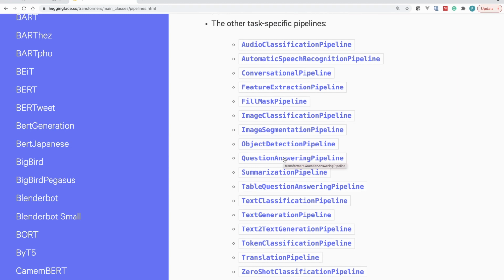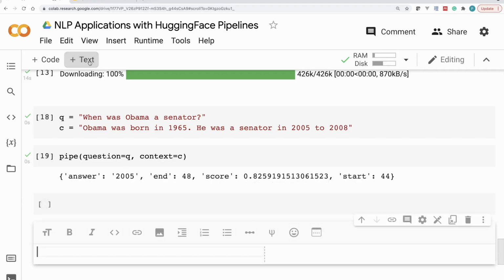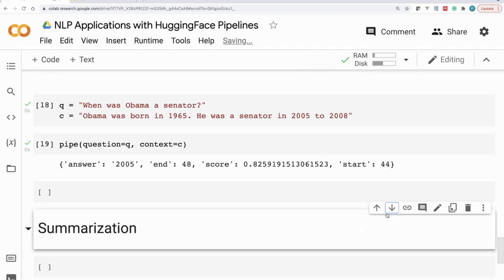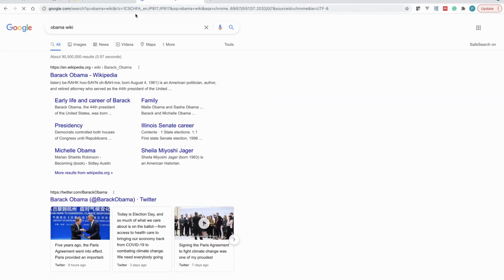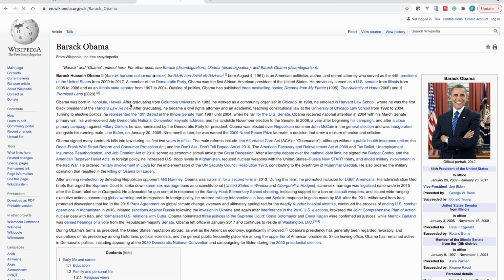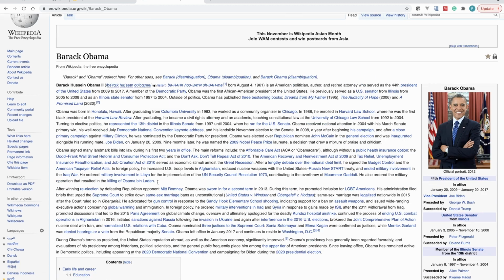So if you're tired of reading long articles and you just want to summarize, you can look at summarization. So let me show you an application of summarization. So now let's look at summarization. As that is going on, let me just get some article that I want to summarize. Okay, so I'll get an article from Wikipedia and just try to summarize that.